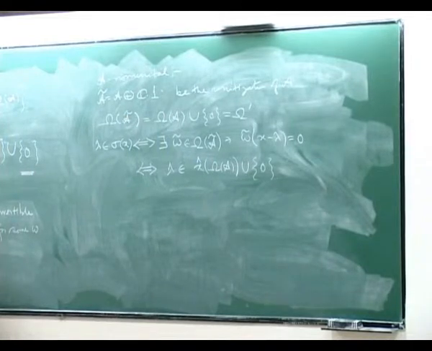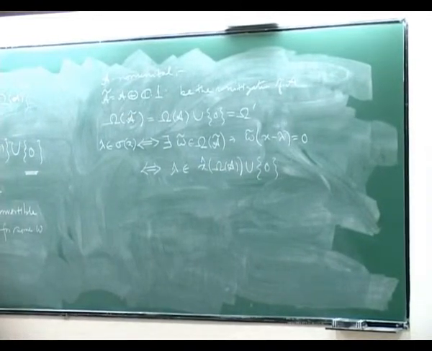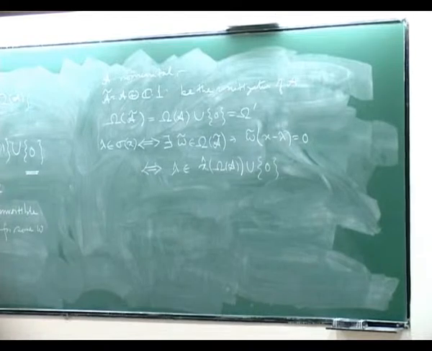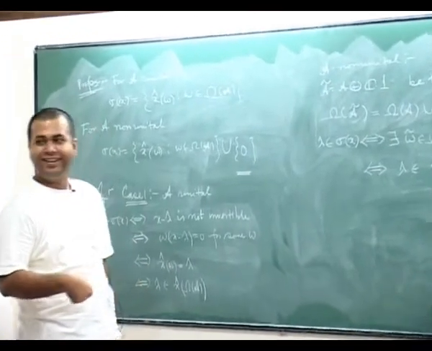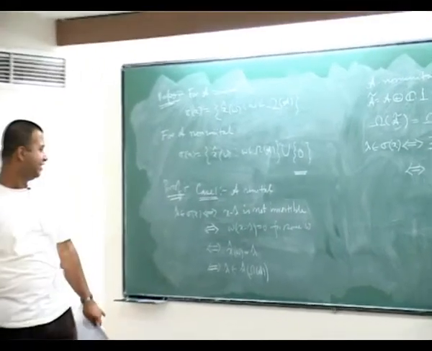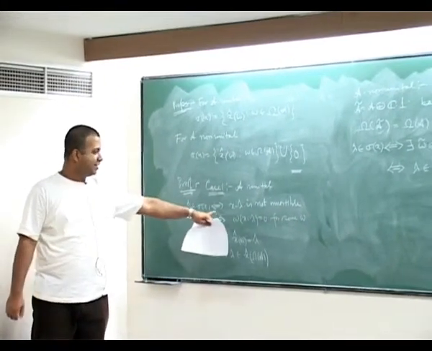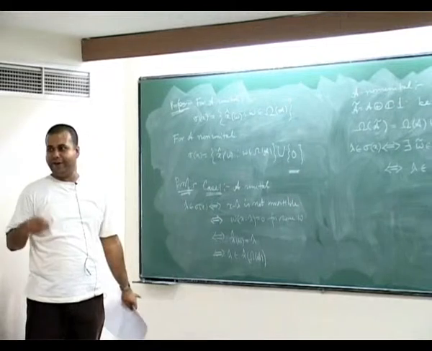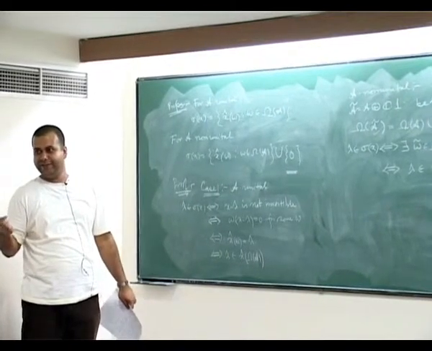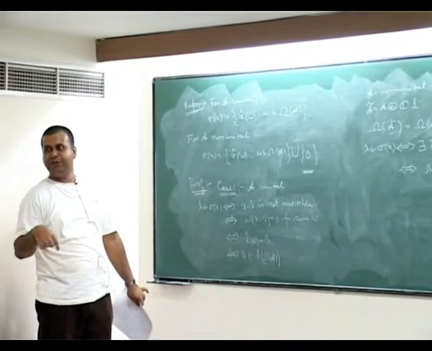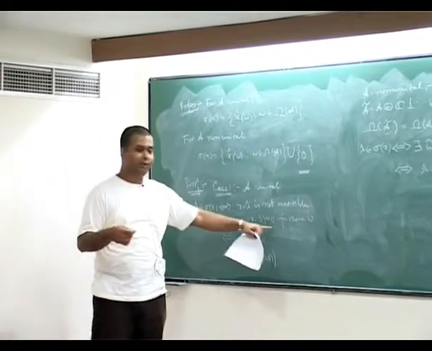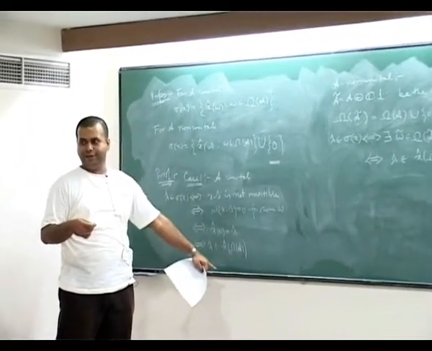Yes? No? No problem? No, there is some problem. What is the problem? Tell me. So, we said that if x minus lambda is not invertible, that means it is contained in some maximal ideal. Maximal ideals are kernels of homomorphisms. So, there is a homomorphism on which this is 0. Okay.